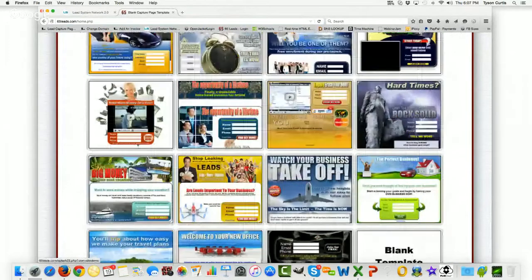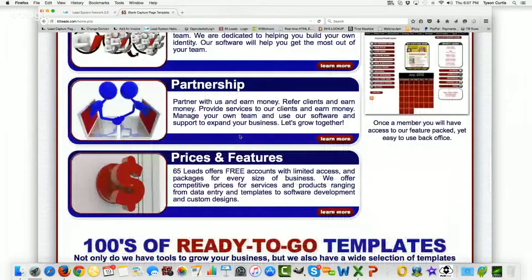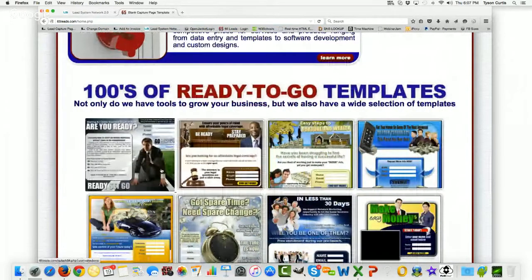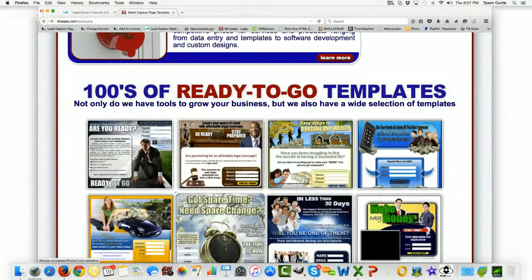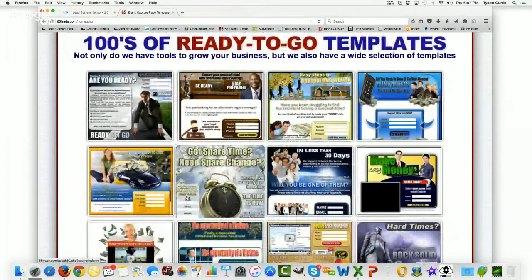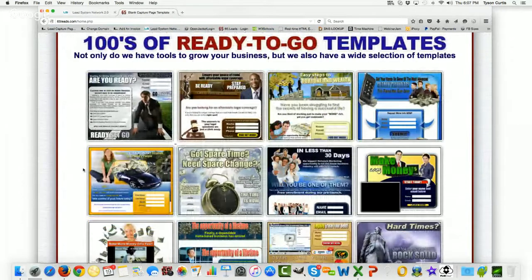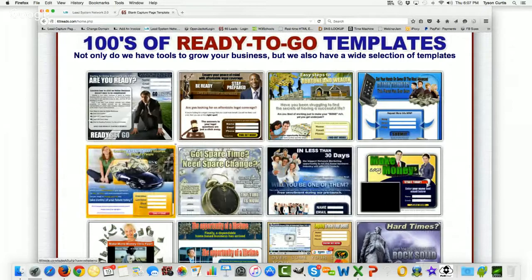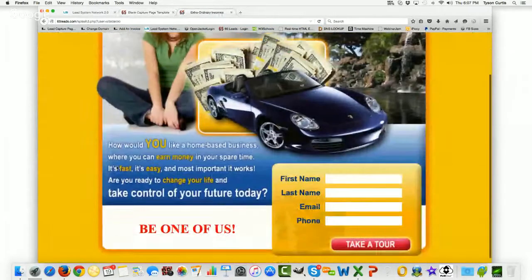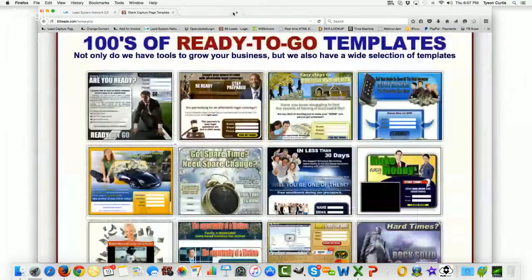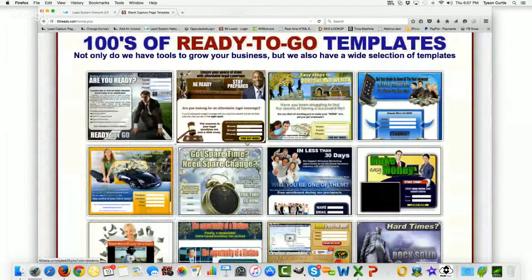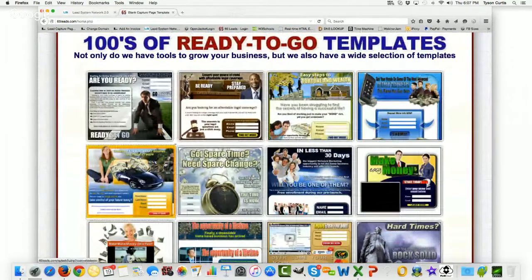But what it was is it was a site that members could go to, and they could pay like $20 a month, and they could have access to as many capture pages, as many landing pages, and then access to an autoresponder for whatever business they had. It was like a $19.95 deal. And at the time, if you think 5 years ago or 7 years ago, this was hot. These pages that you see used to be hot pages. People looked at them and said, oh wow, I've got to pay $19.95 a month for that so I can promote my business. And so that's where it kind of started.